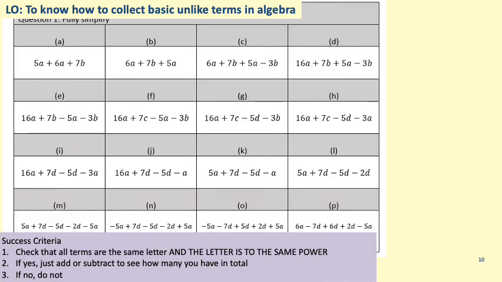So give yourselves 7 minutes to try and work through these here. It should be nearly 2 minutes for each line. All you have to do is simplify these. So find out what letters are the same, make sure they're to the same power as well, and then start collecting them. Use a setup like we did with either squiggly lines or underlines or squares or circles to pair up which ones should be added together.